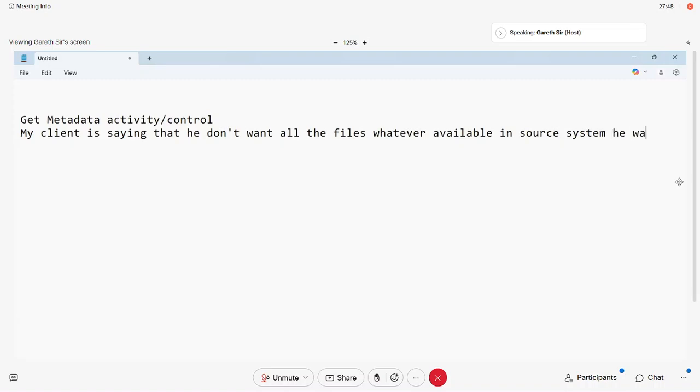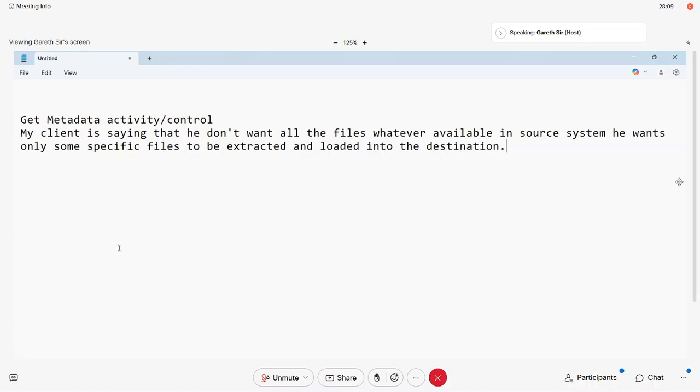He wants only some specific files to be extracted and loaded into the destination.